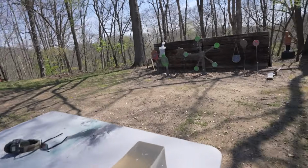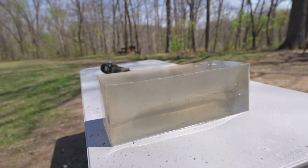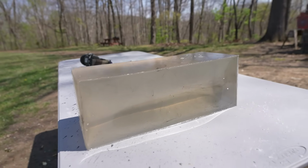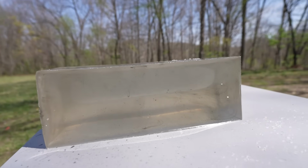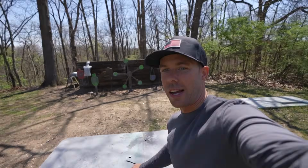All right, guys, now it's time for the test that should give us the most information, and it's definitely the one that I'm the most curious about. So on the table, I have a 16-inch clear ballistic shell block. It's honestly not so clear anymore. I've used this one probably 4 or 5 times, so it is getting a little bit cloudy, but it should do the job, and we can definitely see how this slug performs. And hopefully this will show us the collapsing effect or whatever it says this slug does on the box. Ballistic shell test, let's go.